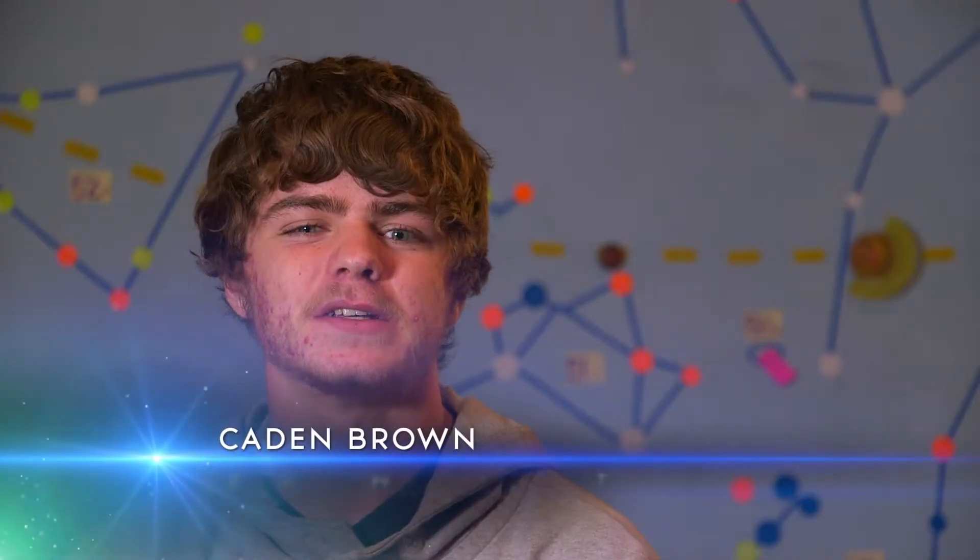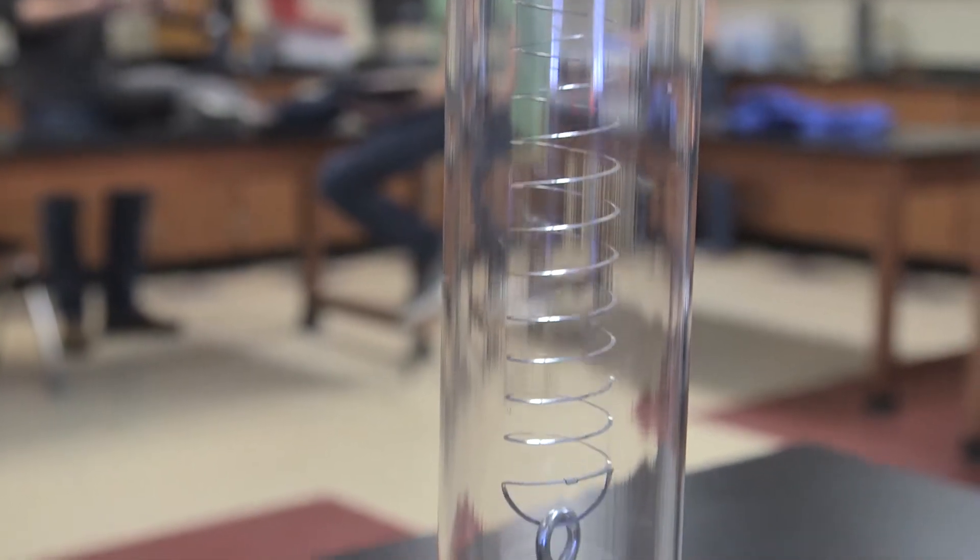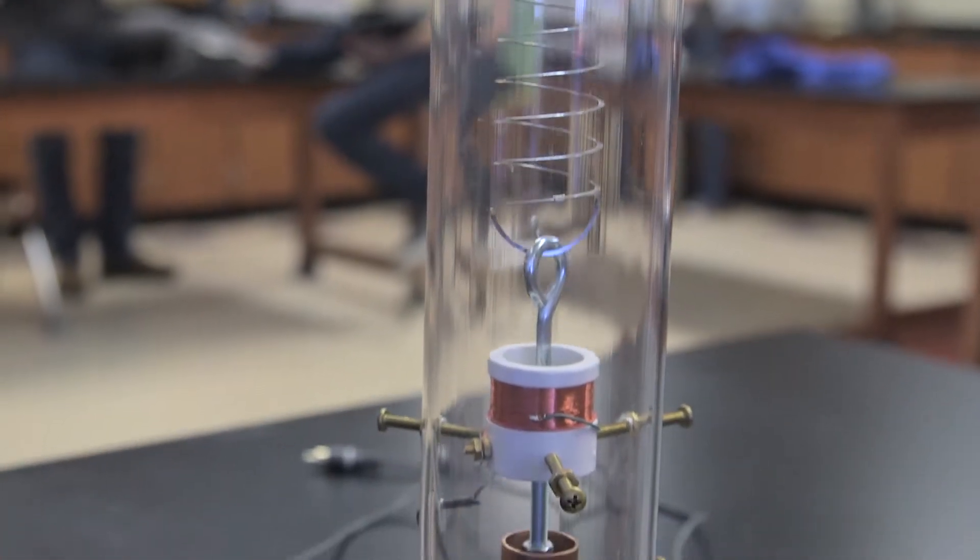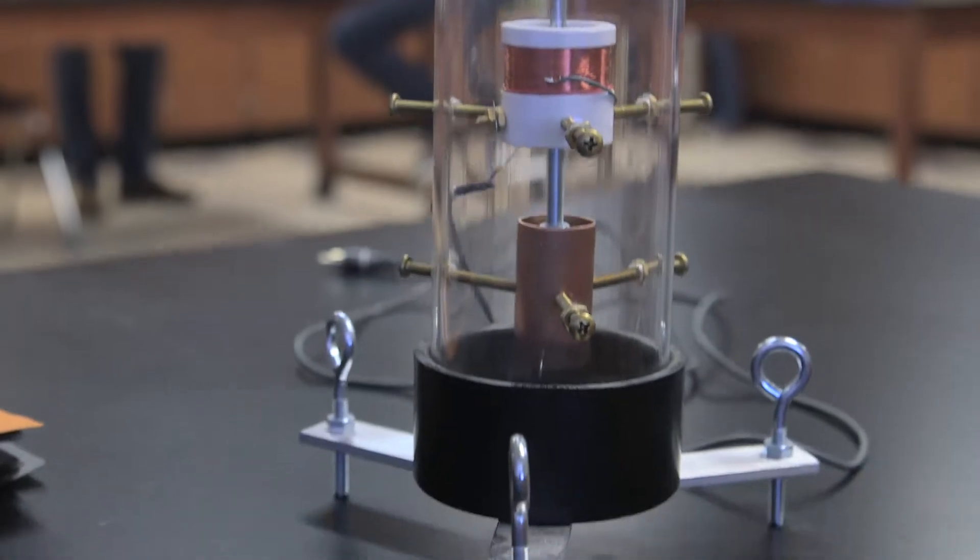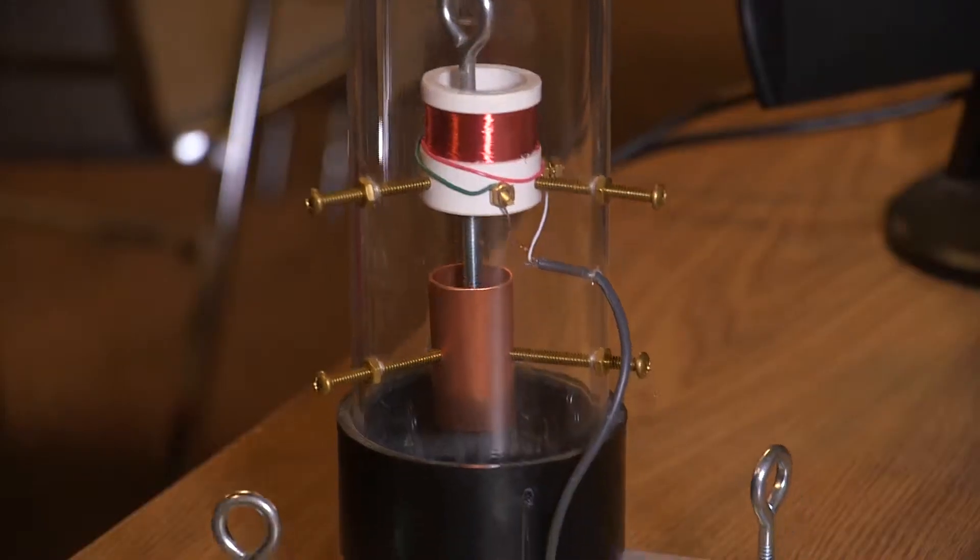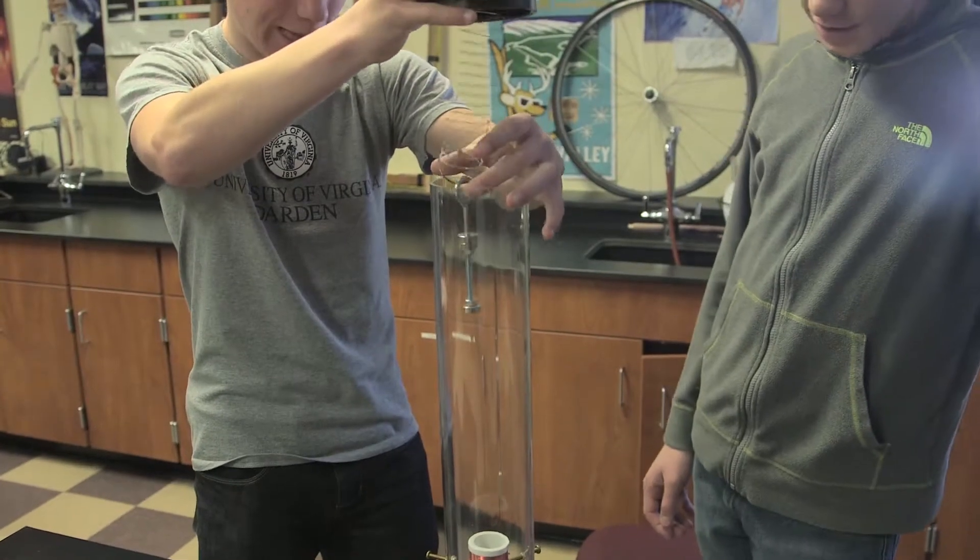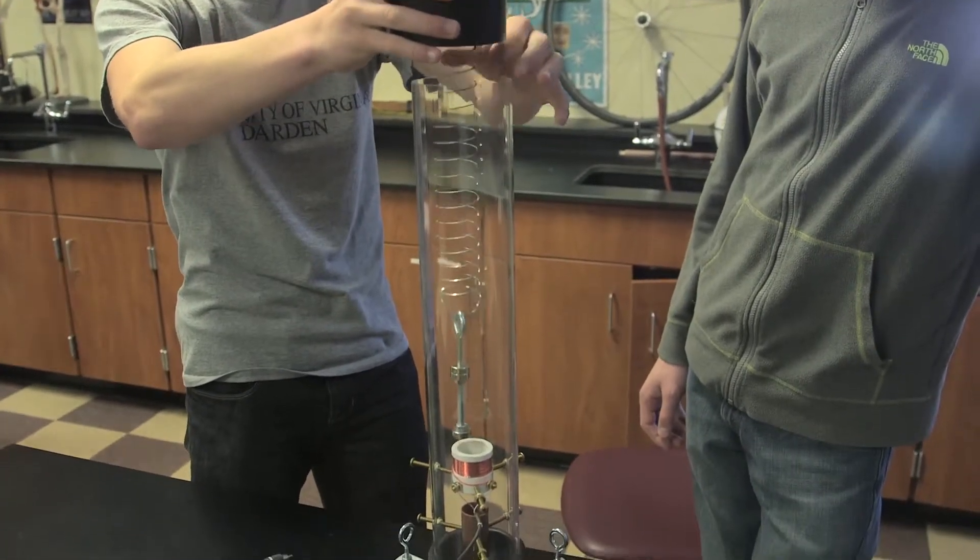Our device is a clear acrylic tube. Inside of it attached to the top cap is a slinky, and at the end we have an eye bolt with ring magnets on it. These will go up and down when there's an earthquake through a PVC pipe with copper coil that is suspended in the acrylic tube.